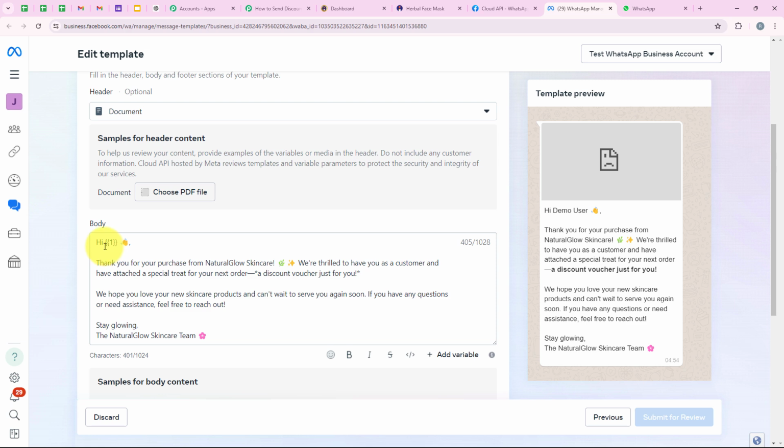But as you can notice, this one is in curly brackets because this is a variable right over here, and I want this one to change with every new successful payment made in my Instamojo account. So I want this one to be replaced with the name of my customer every time the workflow is running. Here you can see that I want this to be replaced with demo user, test user, or any other name of the customer, because I want to send all of my customers a more personalized message.